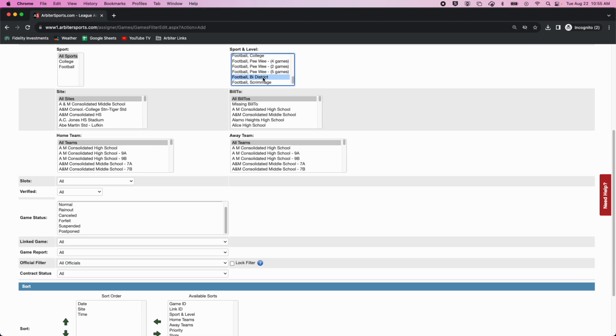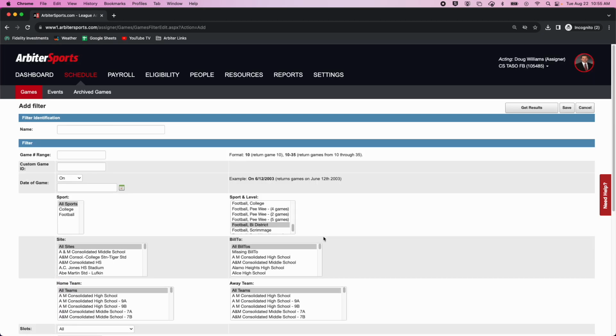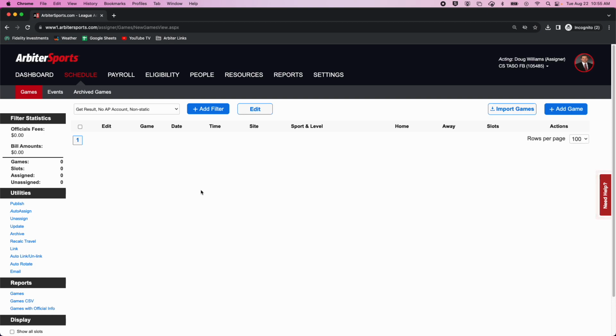So here's a playoff level by district, and I could come down here and say, I only want to see my playoff eligible officials for the filter that you created. And when you do that and say get results, then it will bring back all the games that are playoff or whatever you set as the sport or level. And then when you go assign the games, then it will only bring you the officials that meet the criteria in the filter that you created underneath the People tab.